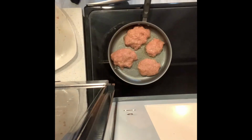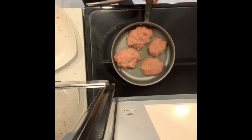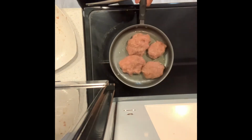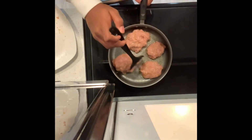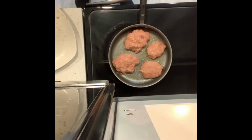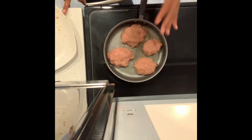All right, boom. We're gonna let them cook for around 5 to 7 minutes on each side. So honestly, you don't really want to touch them as much. You just move them away from each other. You just want to let them cook by themselves and just leave them alone. I'll get to you guys when we're about to get ready to flip them.